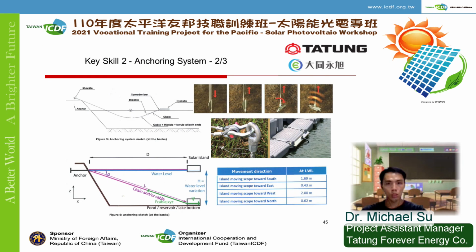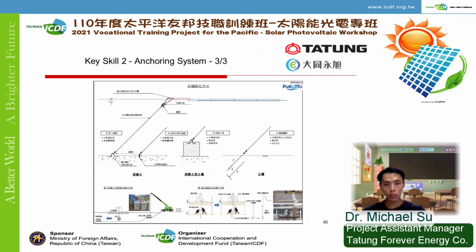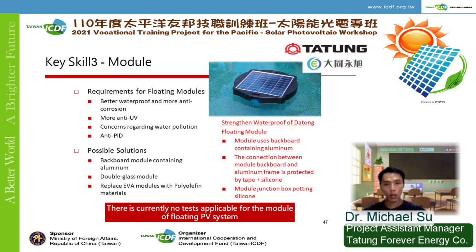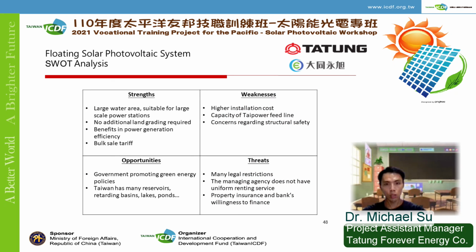Yeah, so as you can see here in this picture on the top, they basically anchored the anchor into the ground on the bank to secure the platform. And also there is the concrete blocks and other different ways for installation. This is a holistic SWOT analysis on the sites on the water. It is also for your reference.